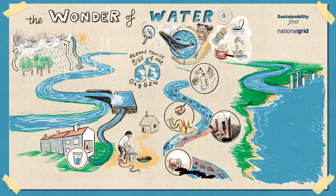Warming oceans can also affect fish, plants, and animals in the ocean. Have you heard of the Great Barrier Reef? The Great Barrier Reef is in Australia and is home to 25% of all known marine species. It is so big you can see it from space. The Great Barrier Reef is made up of coral reefs which provide shelter for different fish and marine animals. As temperatures rise and the ocean gets warmer, coral reefs will be affected and won't be able to act as habitats or homes for fish.